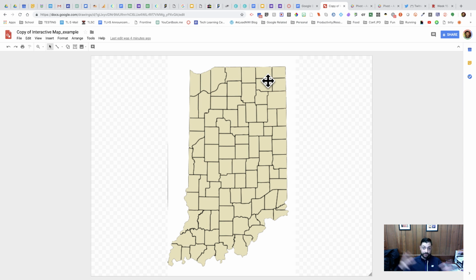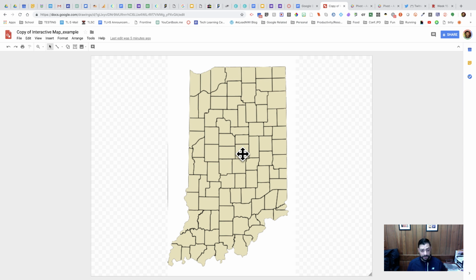Obviously that would make for a pretty big project. What we want to do is make this map clickable, meaning that when you click on a county, it is going to provide additional information.